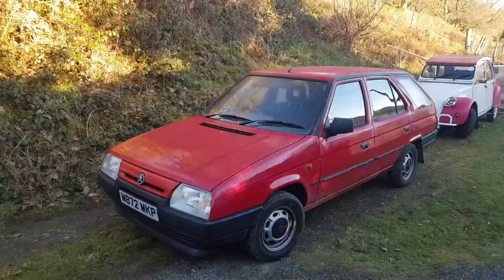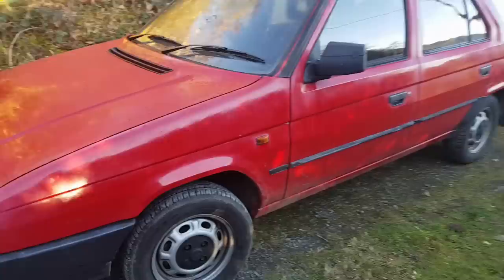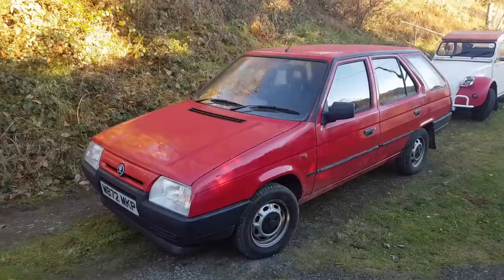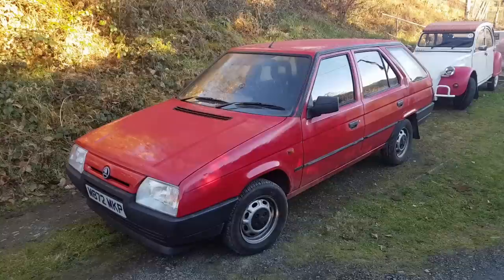It is time for the Skoda to move to a new home. I spent some time yesterday carefully cleaning — I didn't clean it very much or very well but I did vacuum it out so the interior is now far more pleasant. I'm even leaving the Haynes manual in. I'm taking it to its new home in Yorkshire today and I'm very pleased to report I've sold it for more than I paid for it. The days of polishing — it still looks awful but better — and the rust proofing, the servicing, and yeah, I bought the car, improved it, and sold it for more money, so that's very pleasing.